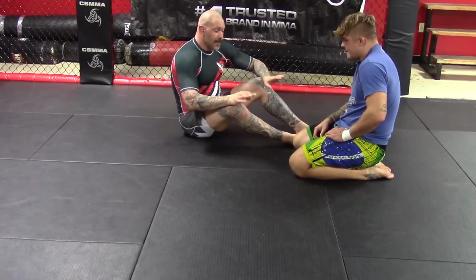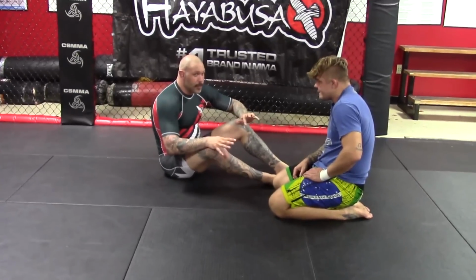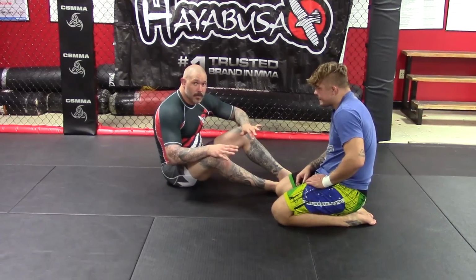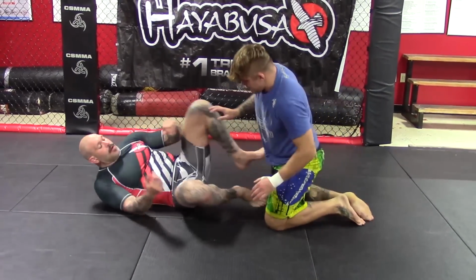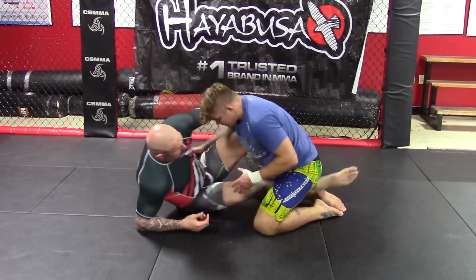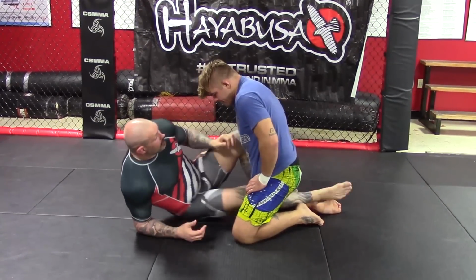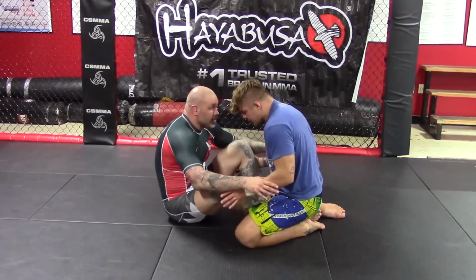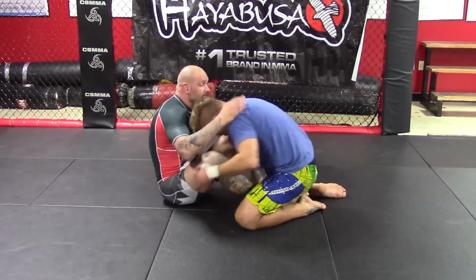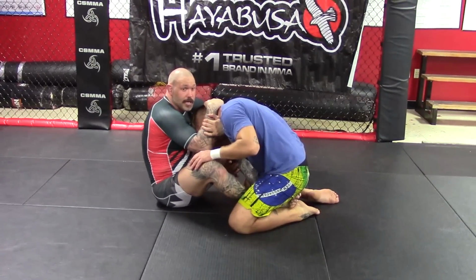Okay? My favorite position from playing the bottom to set this up would be a half butterfly, those kind of situations, because I can stretch them out. So if I'm playing butterfly, or I'm lacing, or I'm going deep and hooking the leg, these are all good positions. I like these a lot. But no matter if I'm playing and I'm working, I will just grab his chin and his head. So as I'm working here, I'll grab his head and chin. Okay? From here, I'll lock, and I'm going to stretch.